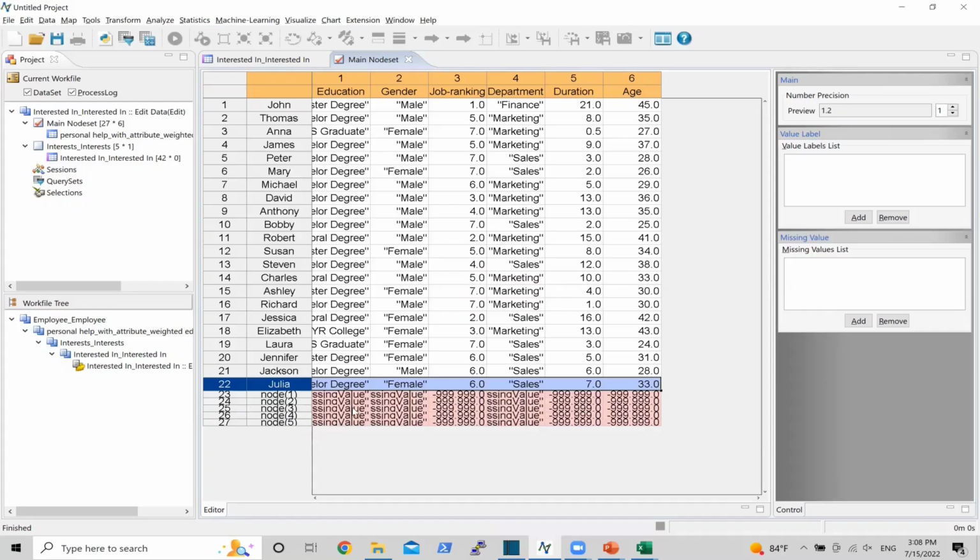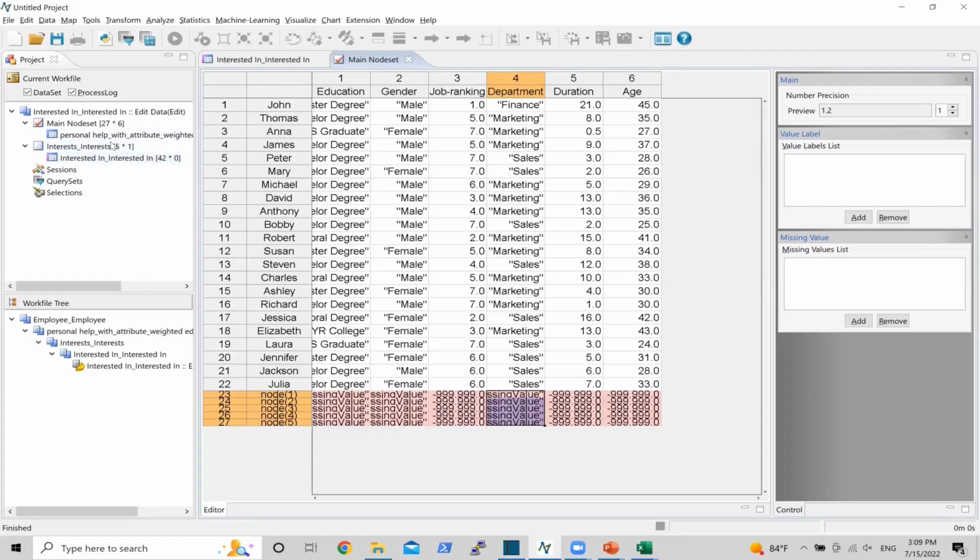Now you can see that 5 new nodes named Node are created with the number 1 to 5 labeled next to each one temporarily. The node attributes are shown as red, as the newly added nodes don't have any attributes yet. The red indicates missing value, that is, no value entered.